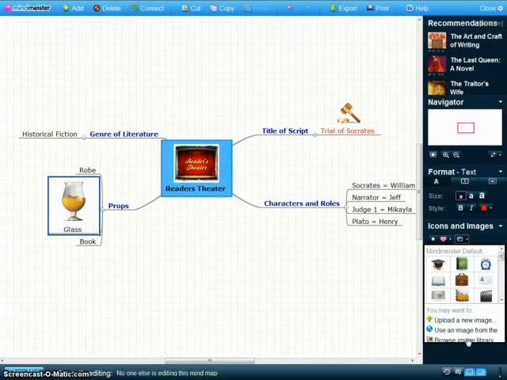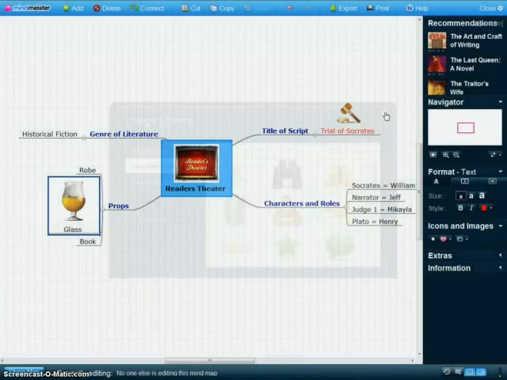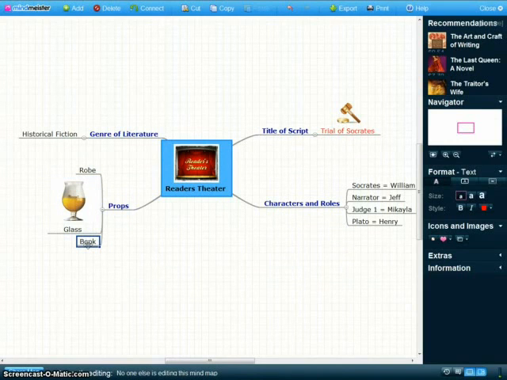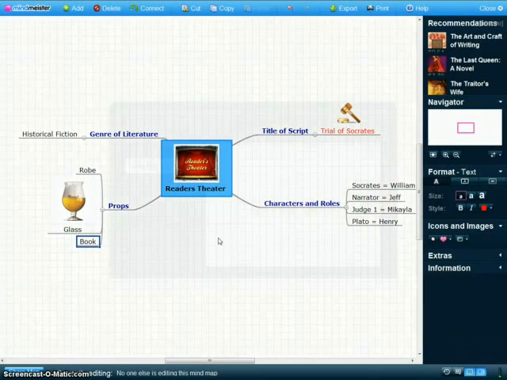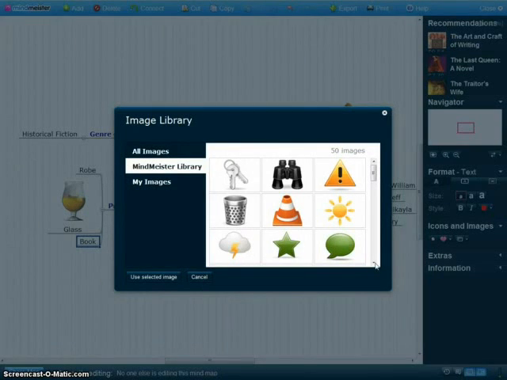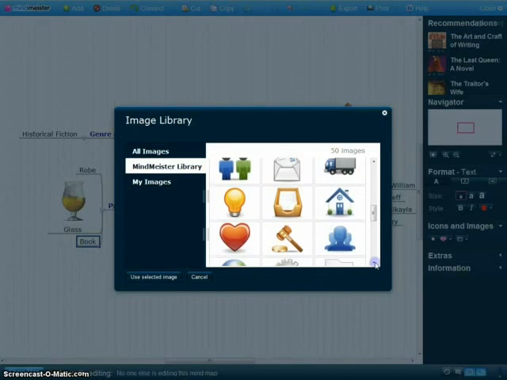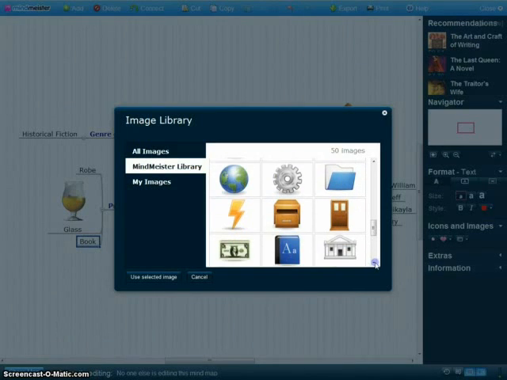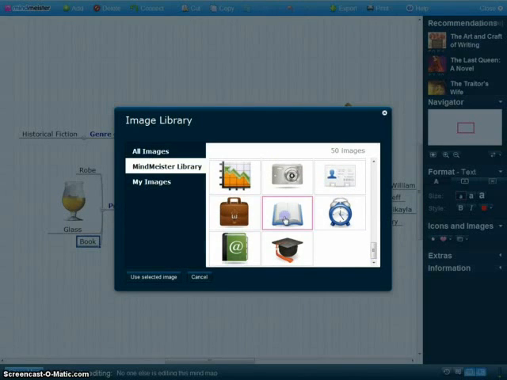All right, I'm going to choose to add one more image from the library, and this time I noticed I still have the glass highlighted. I'm going to X out of this, go back, simply highlight the book, and then I'm going to go to Choose Image, Browse Image Library, and I'm going to scroll down and see if they have any uncopyrighted books that I can choose from. And I'm sure after we use this a few times, you'll remember what images they have and which ones they don't. So I'm going to use that selected image.